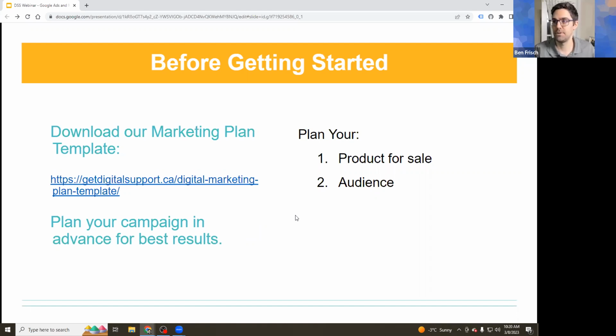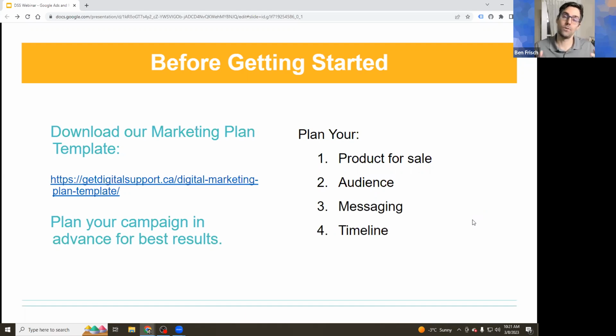It helps you to plan what product you're going to sell. It's funny that a lot of people don't even really think about that. Say you own a shoe store and you want to create an ad. Well, is it for just shoes, or is it for men's shoes, women's shoes, kids' shoes? Maybe there's a new product launch and you just want to focus on one product. Or maybe it's running shoes for spring. Sitting down to think about that in advance is going to make your campaigns way more effective. Again, we look at your audience and then your messaging. So what are some of your headlines and body copy?